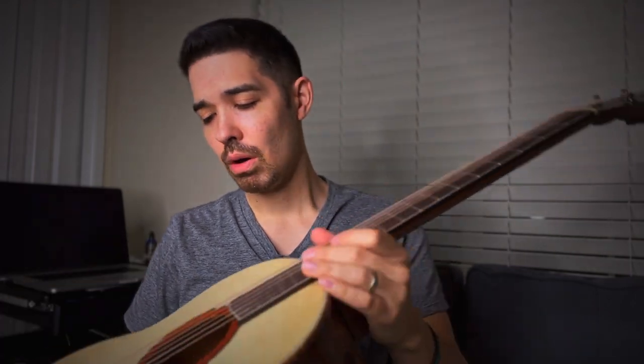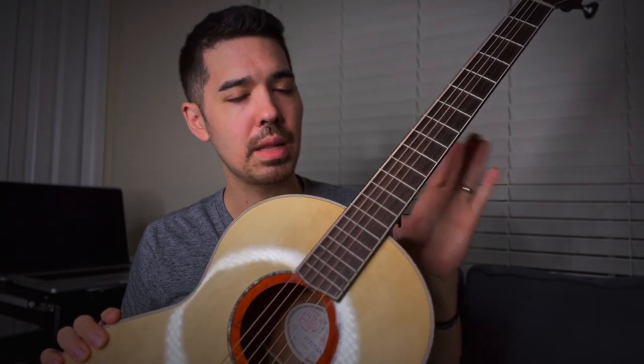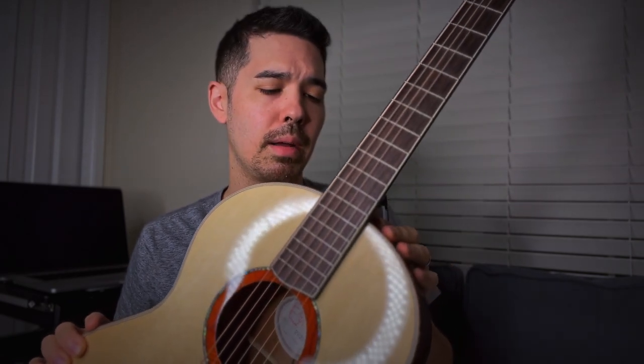But overall, this is just a really, really high quality guitar. And I didn't mention, but this is under $700. I think on their website it says $698 or something, but they're on sale right now for like $500 something. But really good deal.